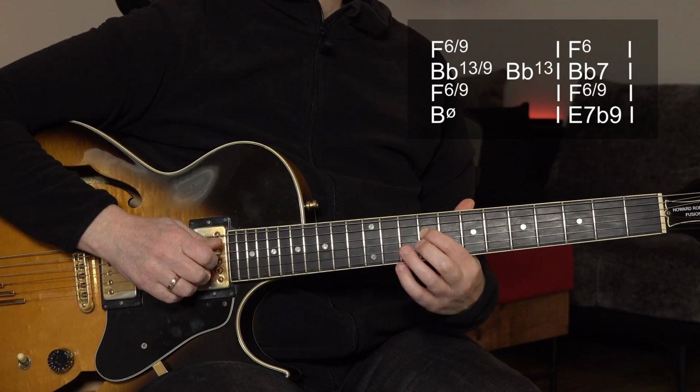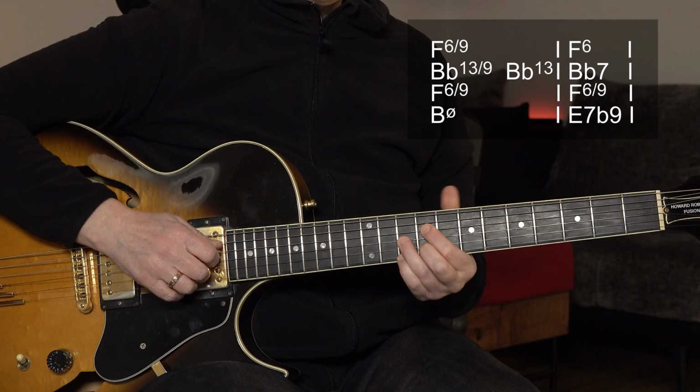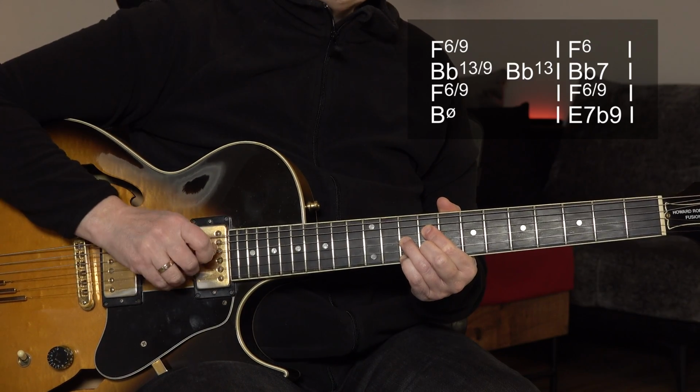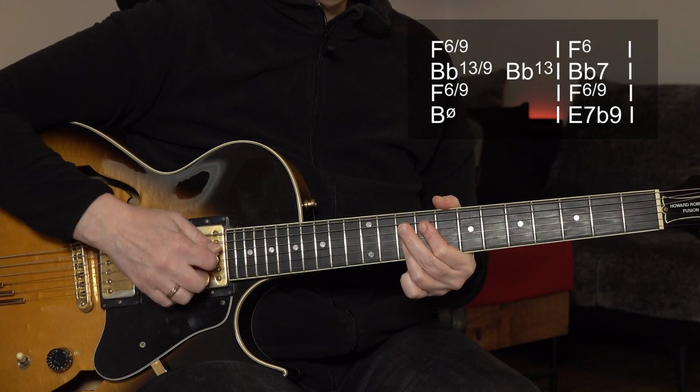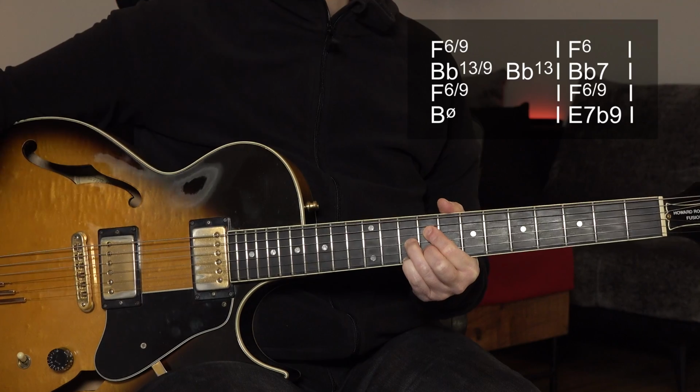You can play a diminished chord from every chord tone of an altered chord, of a dominant chord: the 3rd, the 5th, the 7th, and a flat 9, not the root. In this case, the 5th, B diminished. So that's an E7 flat 9 chord now. And again, I play the bass and the upper 3 to fill. And that resolves to A minor in the next section.